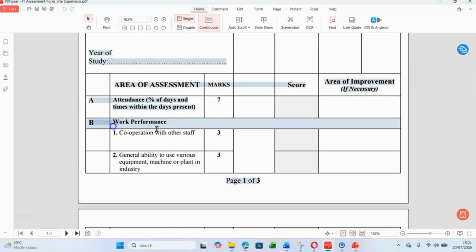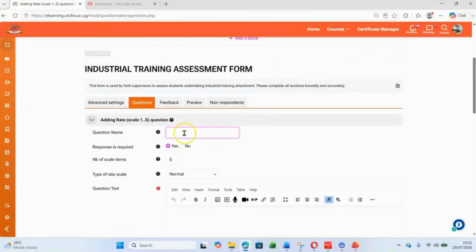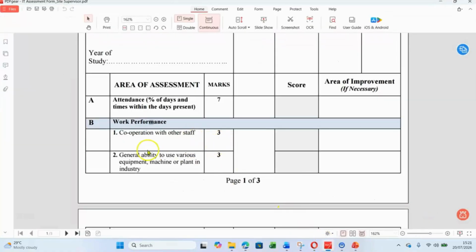I'll begin with work performance. Okay, this is work performance, and under work performance, what parameters are we looking at?